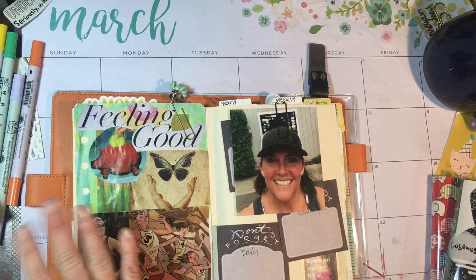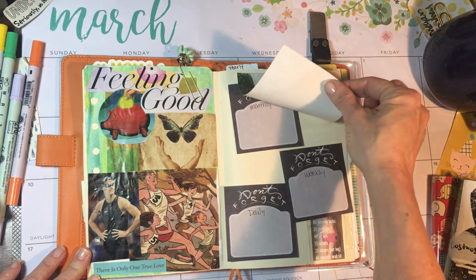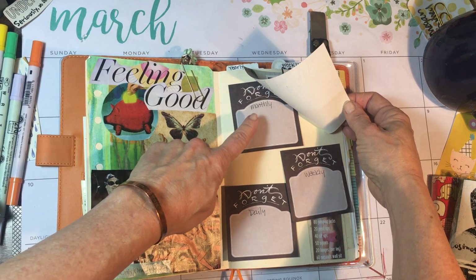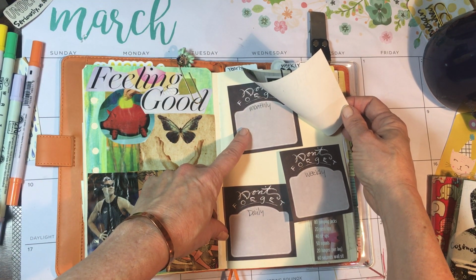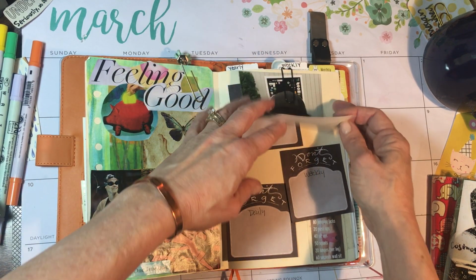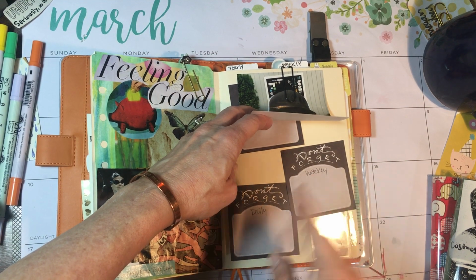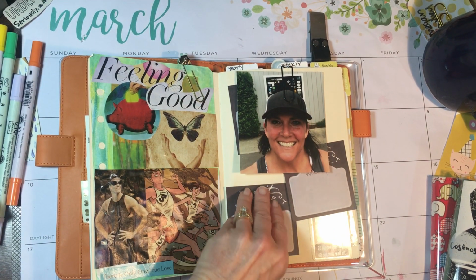This I actually have moved from one place to another. There's a picture of me. I have stickers in here right now. You know me and my stickies. I wanted to put in here ideas that I want to use in these sections. And this is my second set of these, but I just replaced them, like, oh, this is something I could track on my weekly, or this is something I could do in my daily.